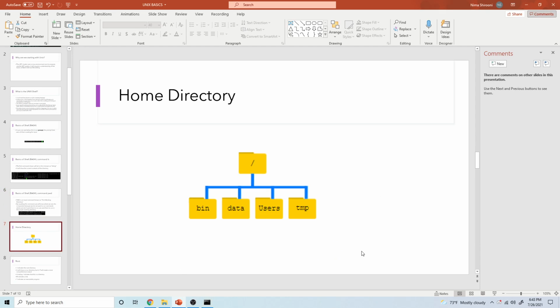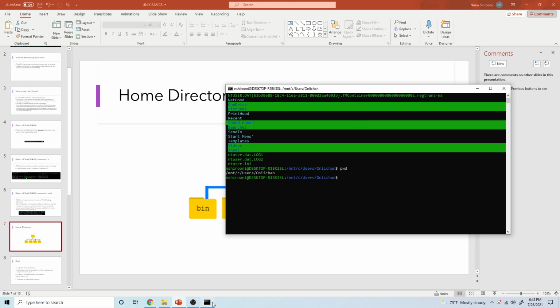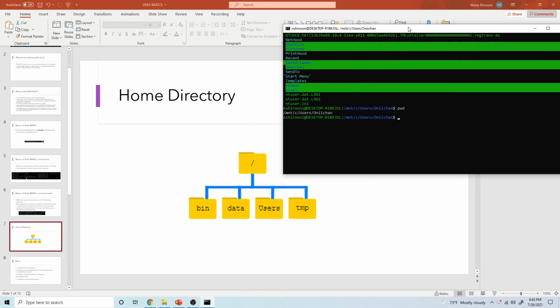So next is the home directory, or as we call the root directory. The root directory is essentially the folder in which everything is contained. But I'm going to let you know of a difference here because I'm using a subsystem rather than actually working on the operating system natively.